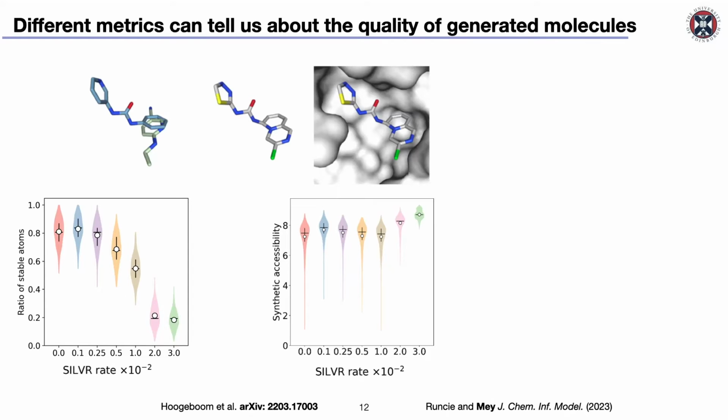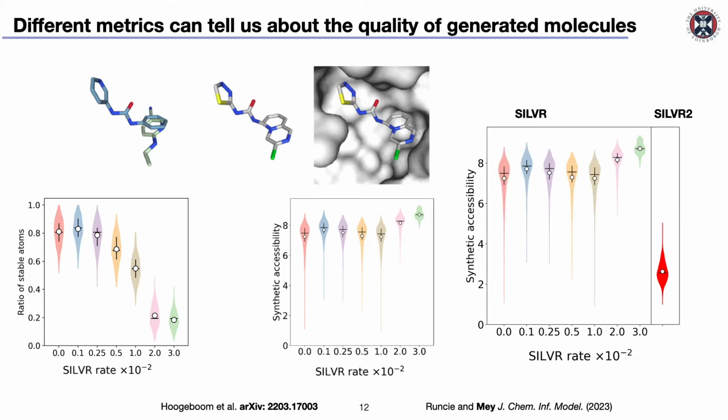We are now working on Silver 2, which is basically a better version of this equivariant diffusion model. We not only get much better synthetic accessibility, we can still do all of these other things, but we also generate molecules that can be found in a purchasable compound library. So we can actually buy molecules and could test this. Or, well, maybe not me, but people I work with.